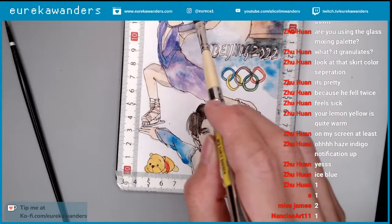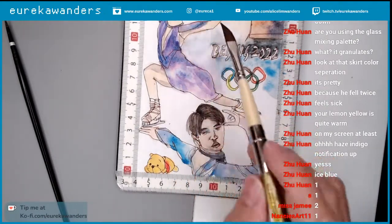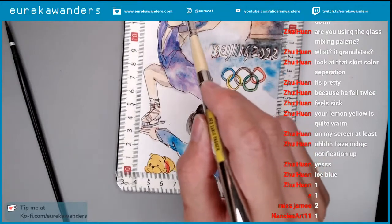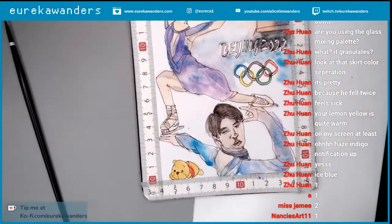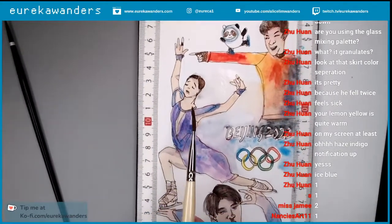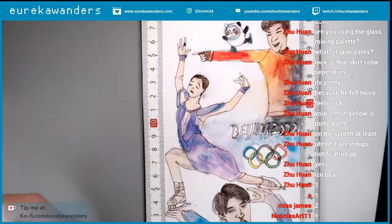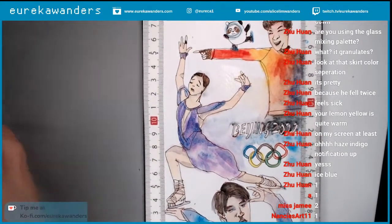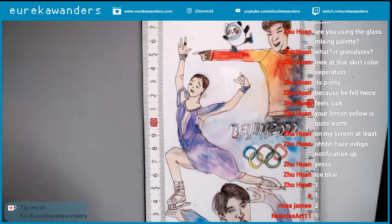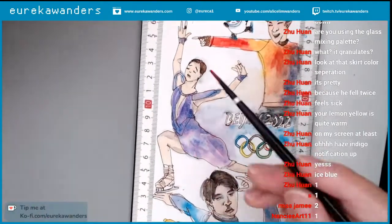And if you are not happy with this color, you can just do this. I haven't actually done anything to her face yet. Okay, so yeah, let's give her some glow. Otherwise it's gonna look like a guy. Now she looks a little bit like a guy, so I'm just gonna add a bit of makeup on her.